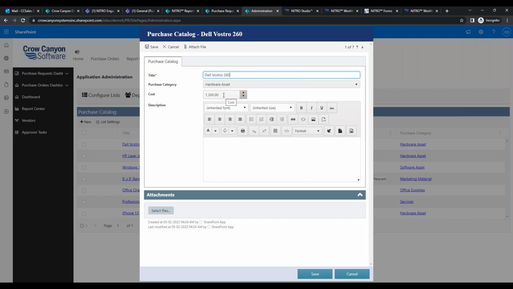Either way, it could be done to update this so that when they choose it in the purchase request item, it's the most accurate it can be. Exactly. And like this purchase catalog, even in our demo, we should add more fields to it, like part number or other SKU or something like that, just to make it look more real, like how people actually use the program, because people do add a lot to it.